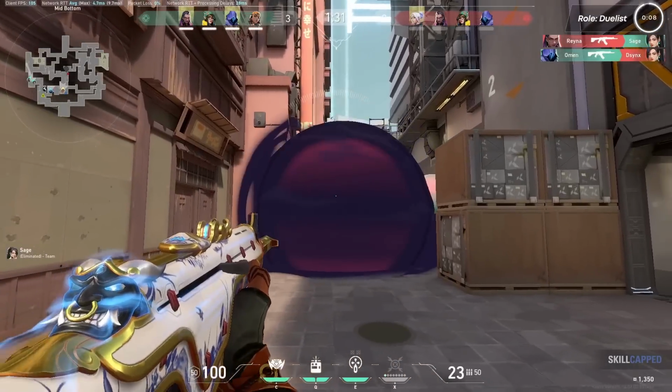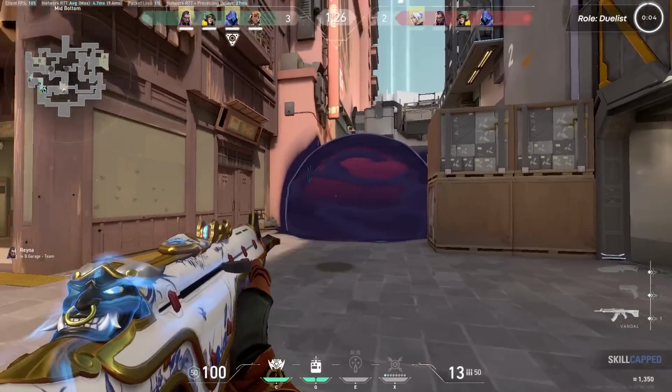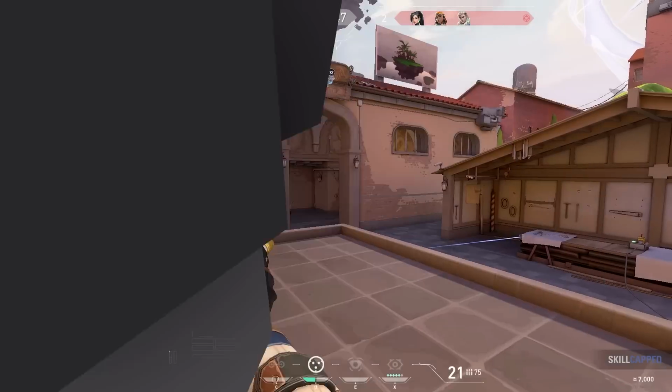Having assistance greatly improves how effectively you can push out onto a site. Despite Duelists being proclaimed self-sufficient fraggers, it's always better to push and make plays as a team. Moving on, we have Sentinels.